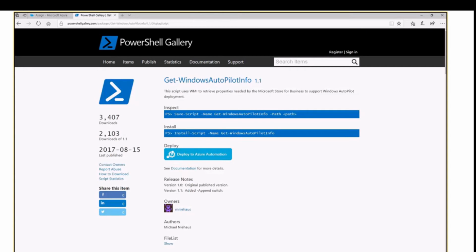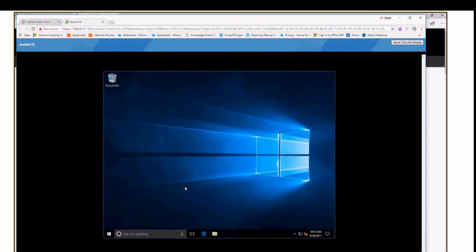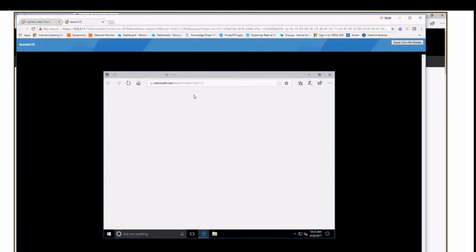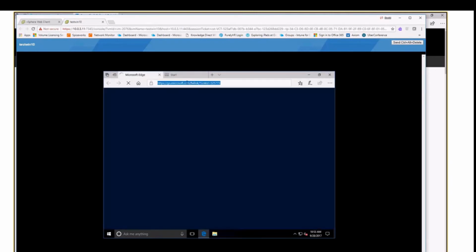Okay, so what we're going to do is, Michael has informed me that we can do this through a VM and actually see the experience. So we've opened up a VM for us to use. Michael, do you want to drive again, or do you want me to jump us to the machine? Yeah, go ahead and jump to the machine, and I can drive from there. Okay, there you go. All right, so let's go back to the overview website again.